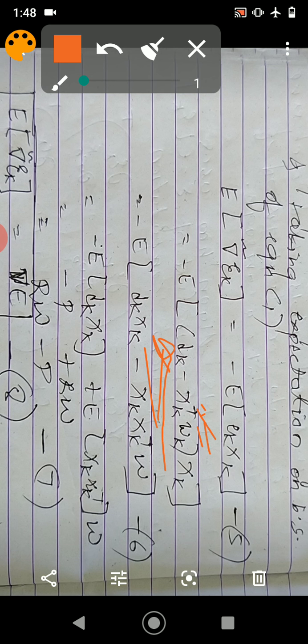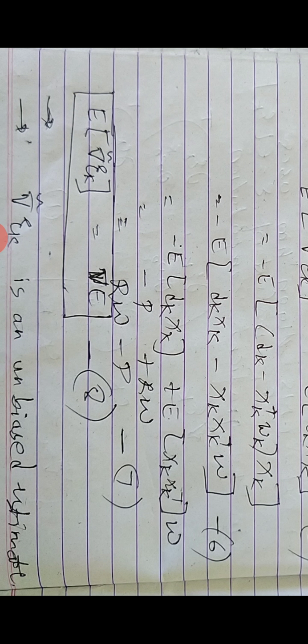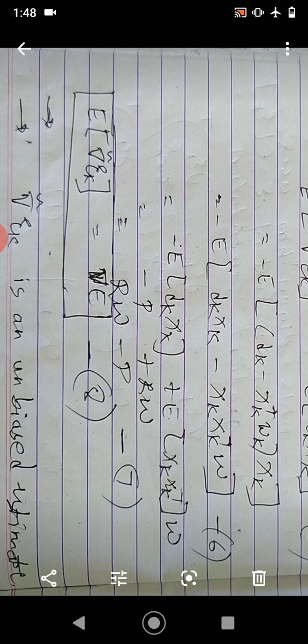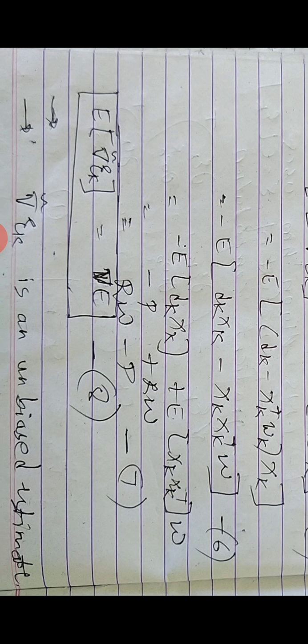Okay. Then what is the next step you will be getting here? We will be applying expectation to only your inputs and expected value and not for weights. I hope you know this already from the previous equation. Okay. Now what is D of k into X of k? It is nothing but your P. What is X of k into X of k transpose? It is nothing but your R. So you have got RW minus P. And what is RW minus P? It is again nothing but your del of E.